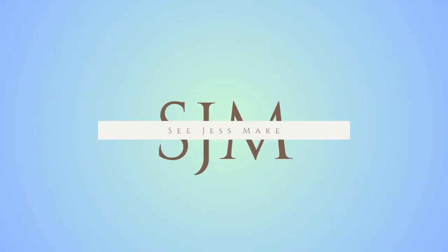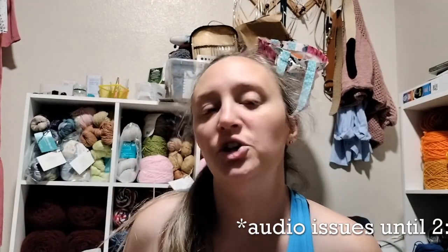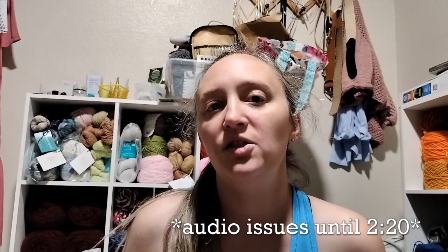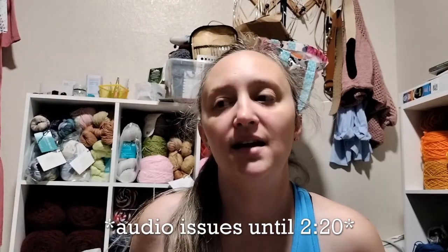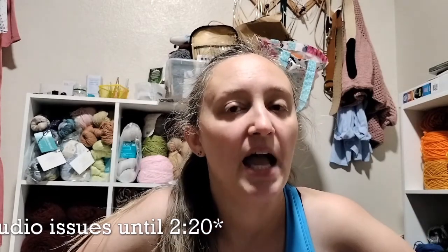You want to move my yarn stash with me? Well, it's been nice having it in the closet, out of the way. I want to look at it, because if I look at it, then I know what I have, and then I can get ideas on stash busting, and it's time for it to move. And I know the perfect place for it.